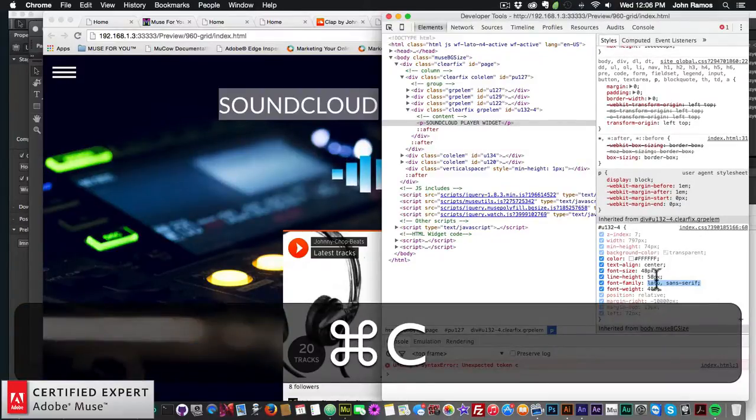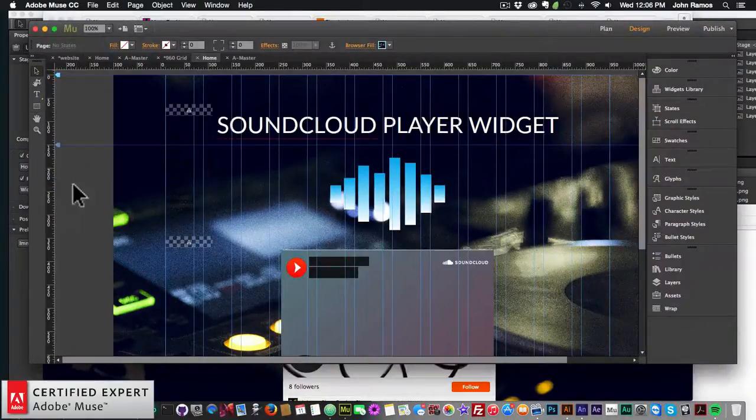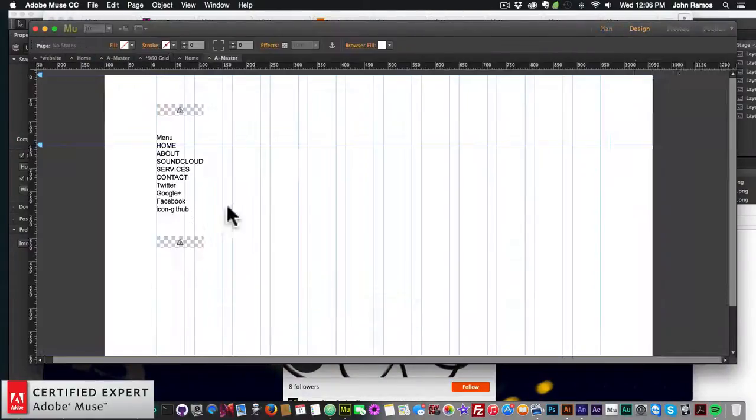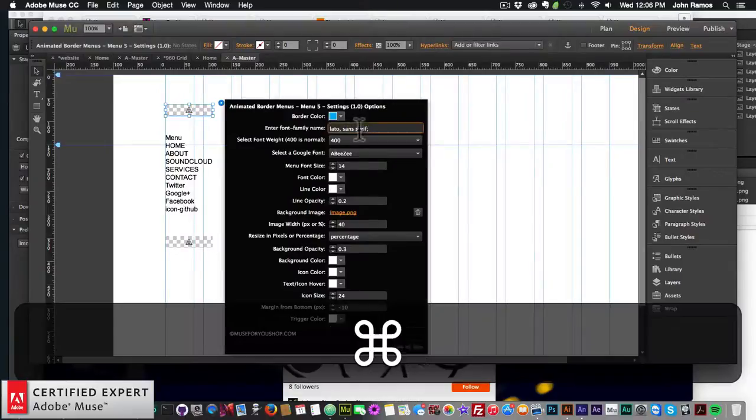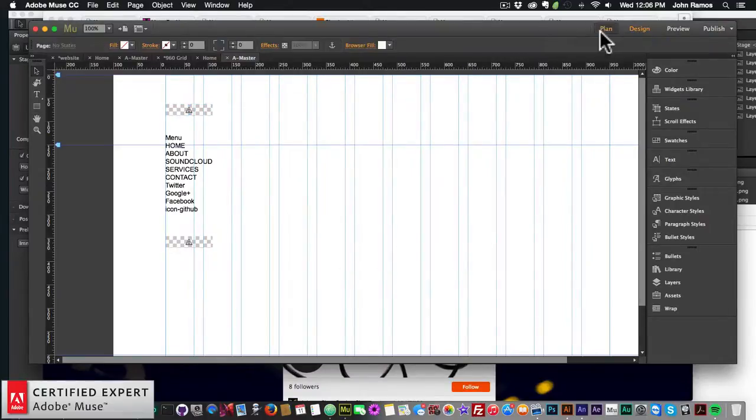So I'll copy that, and that's right after Font Family in the Style Elements here. I'll just go back to the plan view, go to the home page, go here, and then I'll paste that in there. So very good. And I knew what to write because I know the Lato font family code there. So I put it in there and it looks good. So let's see how that looks in the browser.